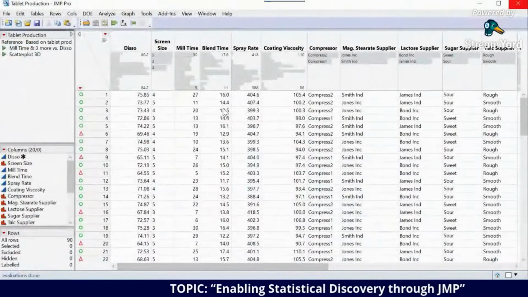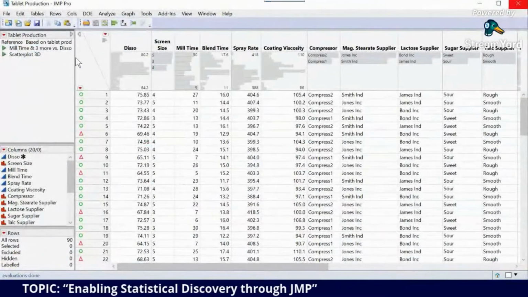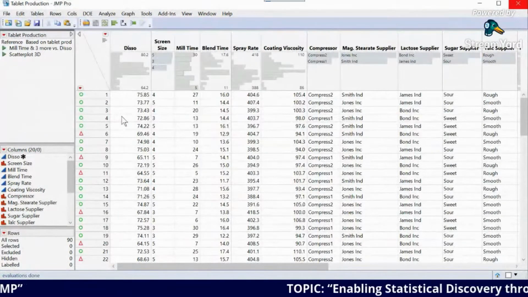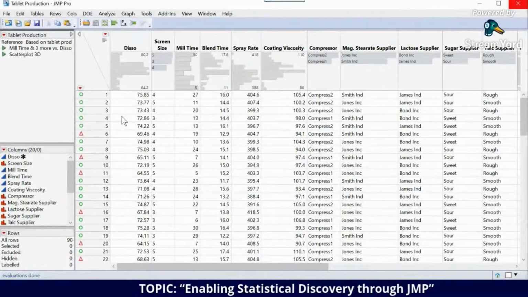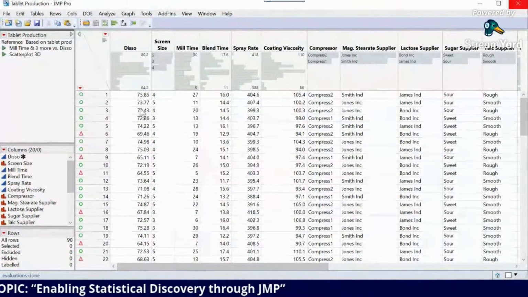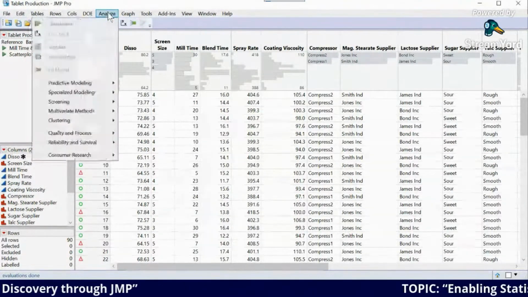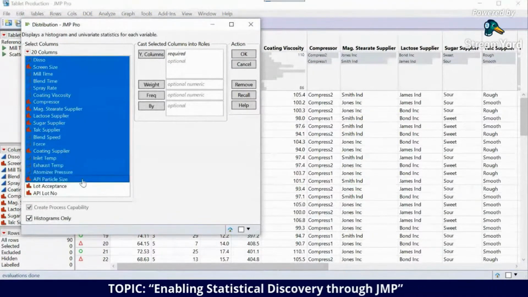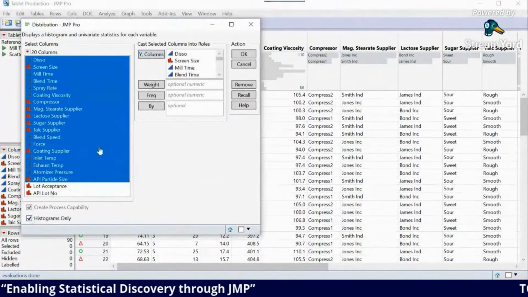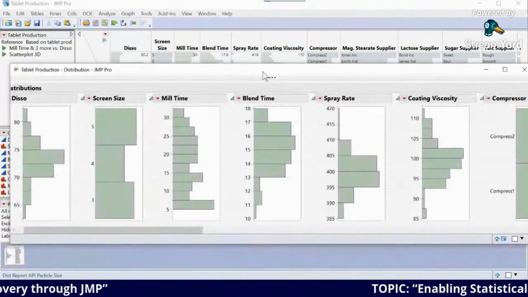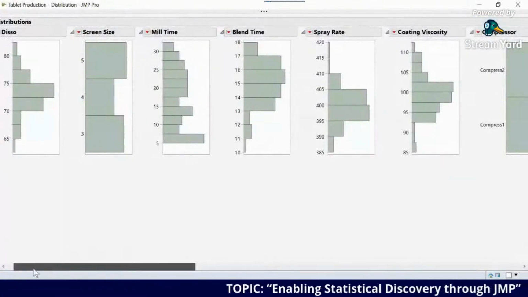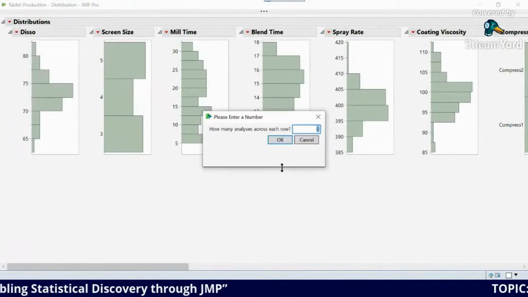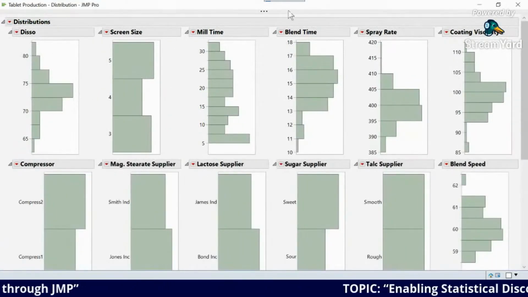Another visual modeling approach is plotting the Y, the dissolution variable, with respect to X, side by side histograms, and looking at the dynamic linkage in JMP. I'll go to Analyze, Distribution, and then select all the variables here, and then click Y. I want only histograms. I'll click OK here. So it gives me histograms of all the variables. And let me arrange into number of rows 6. Let's make it 6 here. So this is what it gives you.